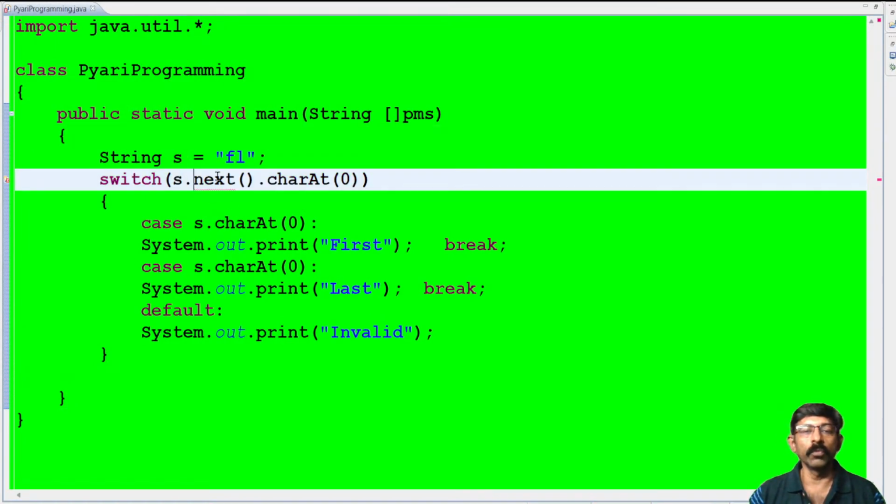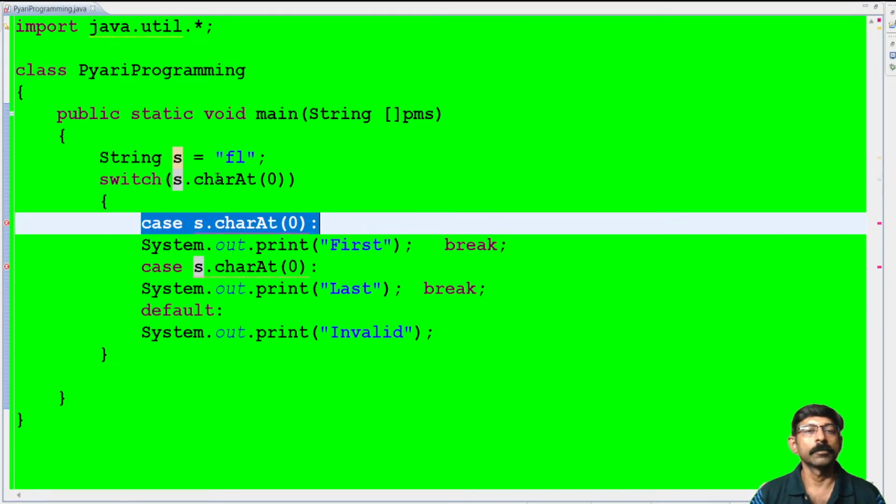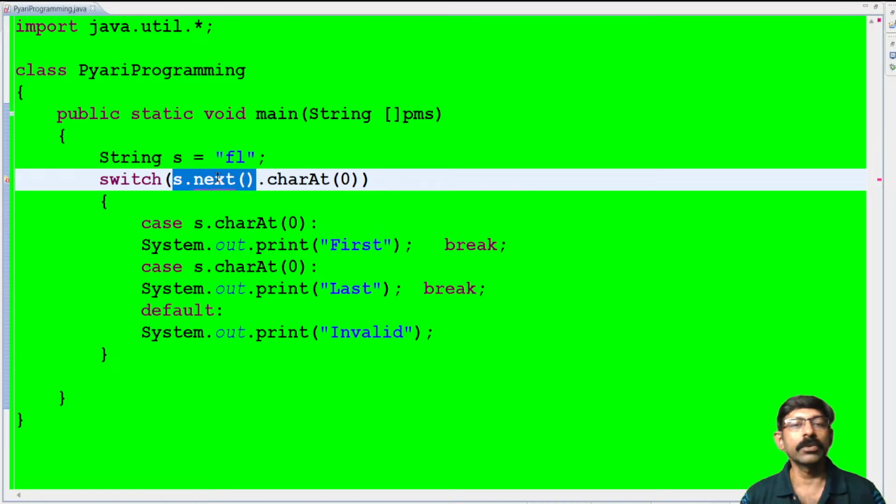Now if I'm removing this one, s dot char at 0 position, now we are going to get the error over here for the case constant. Here I have used s dot next, where next is a method of scanner class, not the string.